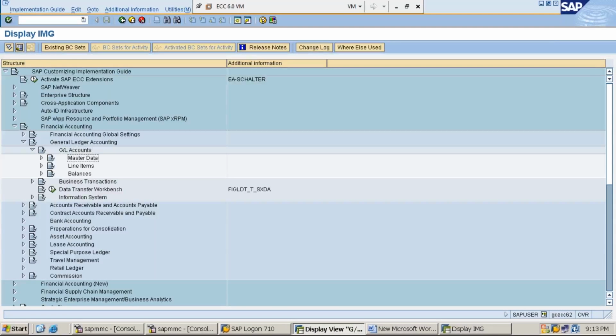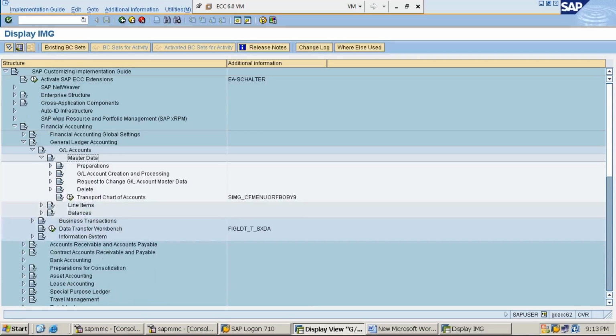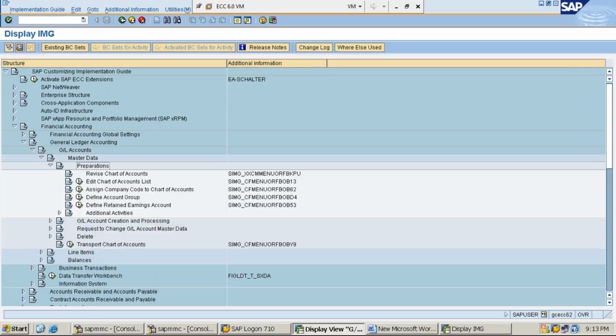Master Data. Preparations. Then Define Retained Earnings Account.